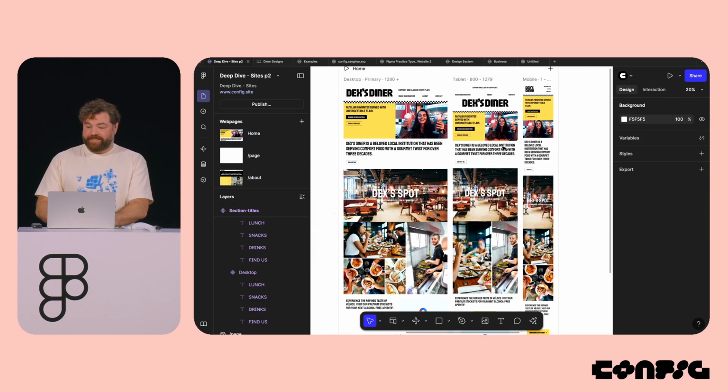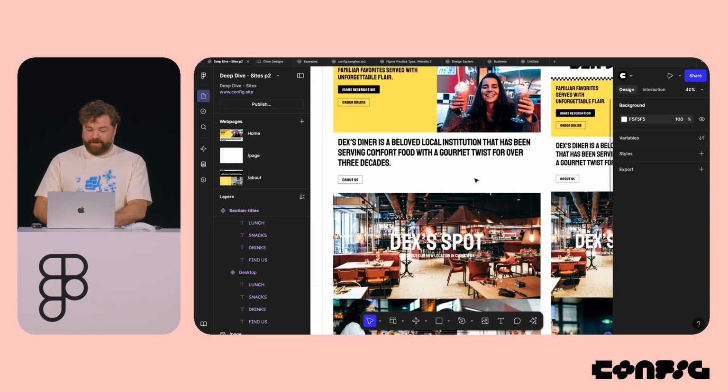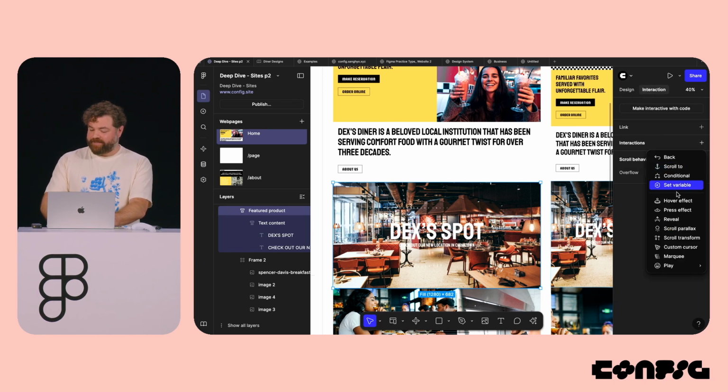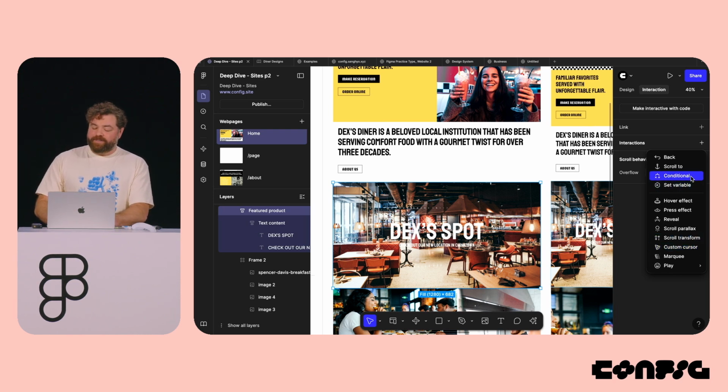For some more complex interactivity, we can add some of the new interaction presets that we have. So I can go in here, let's say we want a nice parallax effect on this. We've got a ton of different interactions that you can pick from. Hover effects, press effects, marquees, things that are dependent on when stuff is in view versus not in view, things that happen as you scroll, really powerful. You might have noticed conditional and set variable. We're not going to cover that too much today, but there's some cool stuff coming here as well. Basically, you can use some of your variables that you have. We'll have more content in depth on how to use this in the future as well.